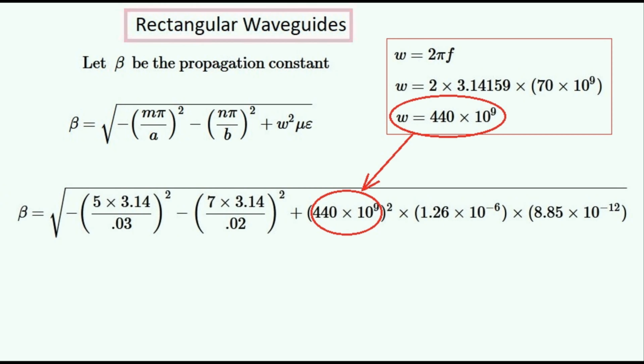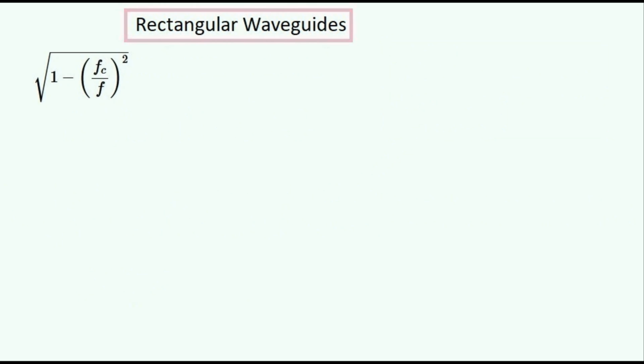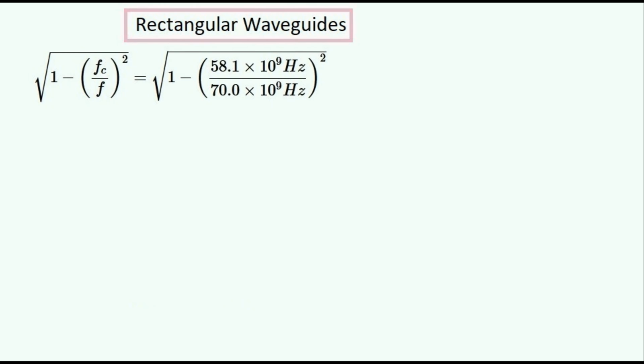We get this messy looking expression after we substitute all of the variables into it. It's very easy to program a computer to solve it for you. And so this is what the propagation constant is. Now it's a good idea to evaluate this expression because we'll need to substitute it into the next few equations. Substituting the numbers into it gives us this expression, which evaluates to this dimensionless number.